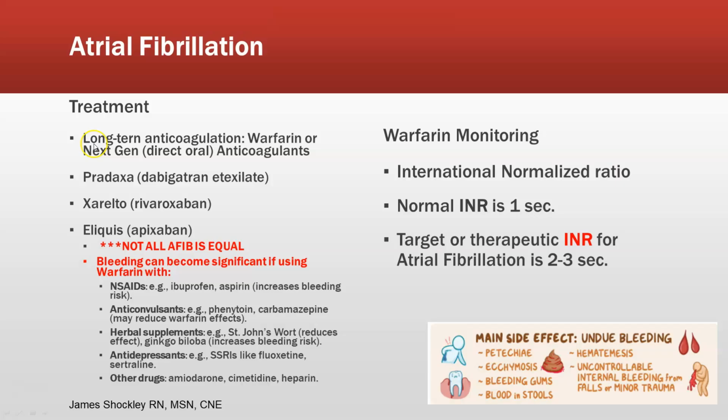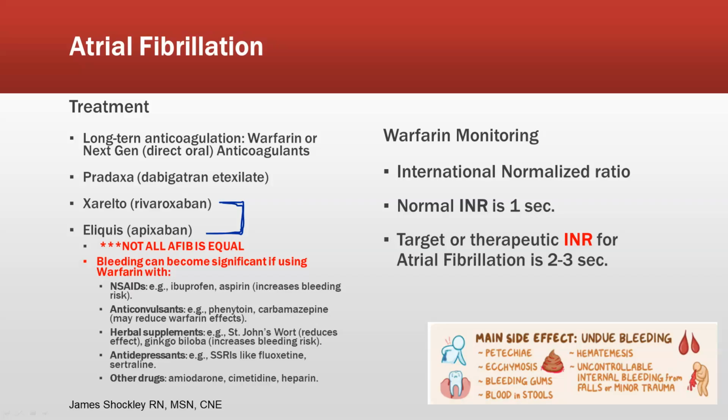We do expect them to be on long-term anticoagulation therapy. Again, warfarin is still a big one for us. We do see more and more next-gen direct oral anticoagulants. So we're thinking of dabigatran and rivaroxaban. Say that one 3 times fast. And of course, there's apixaban, Eliquis. I would say that as of right now, these are probably the most common ones that people would run into.